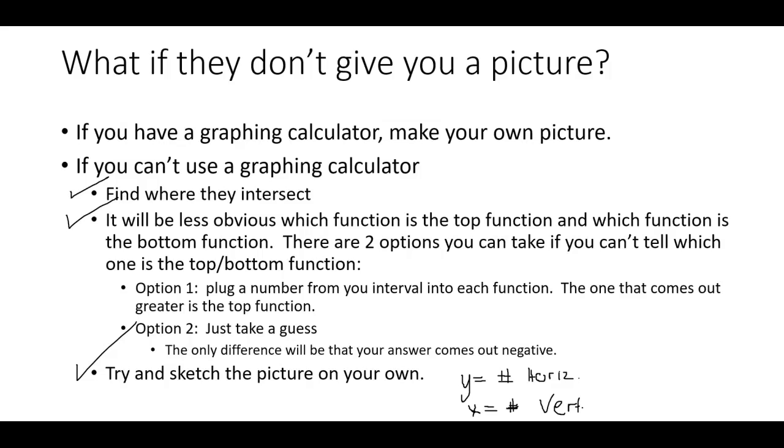So you might want to write that down also if you didn't know that. A lot of times they give you these types of lines in those problems, and those are really easy to sketch, and then you just have to fudge the other one that maybe you don't know what it looks like. So you do have some options when they don't give you a picture.